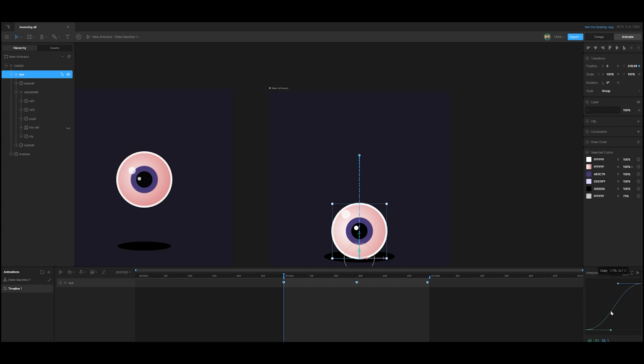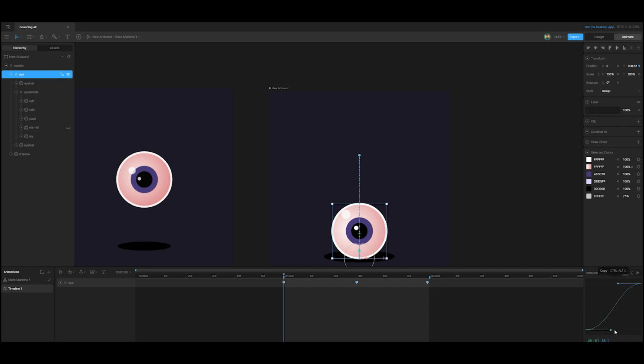The steeper it gets, the faster the acceleration, and when it flattens out again, it goes slower. So the flatter the curve is horizontally, the slower the movement; the steeper the movement is vertically, the faster the movement.